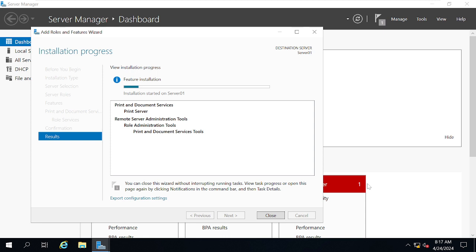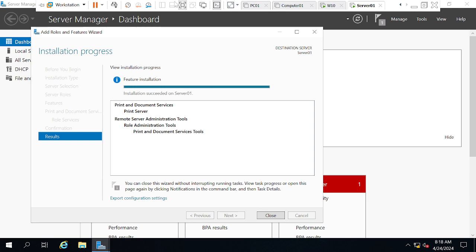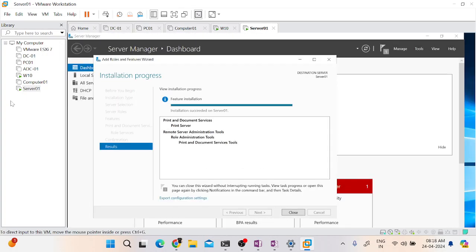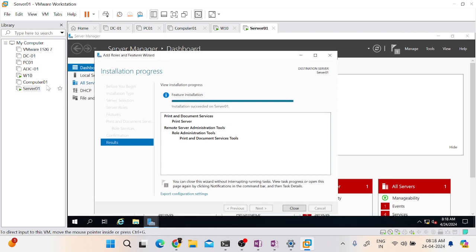So how will the print server help you? Imagine, for example, yours is a bigger environment, and there are about 500 printers physically present across your business. No matter where your business is, either in Bangalore, Mumbai, Pune, Delhi, or even onshore, you need to have a console to control all the available printers. Like we have the VMware console, we are using this VMware console to control all the computers here.